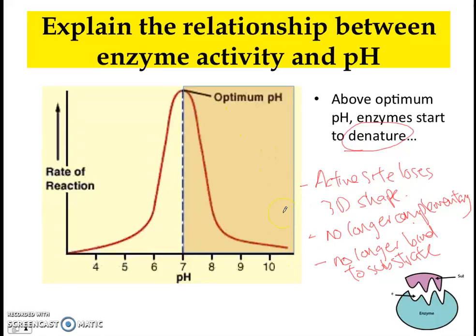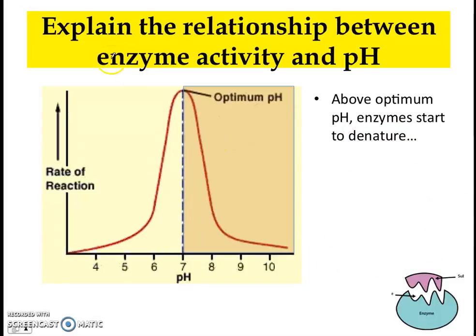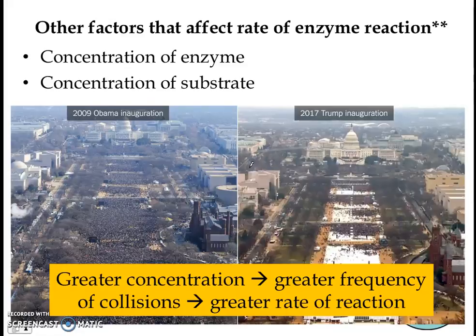Okay, so this all needs to be at the back of your head. It might sound very confusing now, but with some practice, you should be able to remember it. So that's all really for explaining the relationship between enzyme activity and pH. Before ending off, I just want to talk a bit about some other factors that affect the rate of enzyme reaction besides your temperature, besides your pH. And two important factors are the concentration of enzyme and the concentration of substrate. Take note that this is not really in your syllabus, it's just for your awareness.